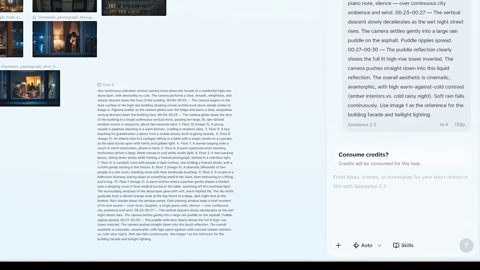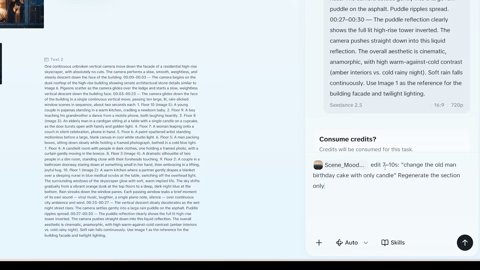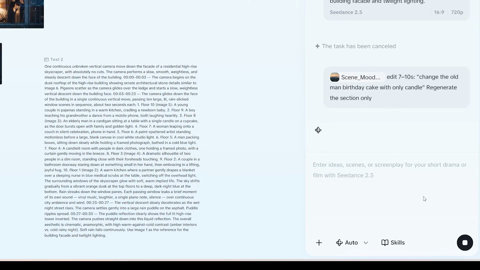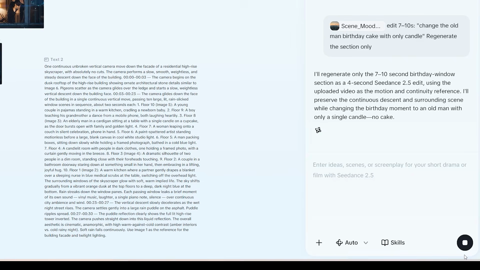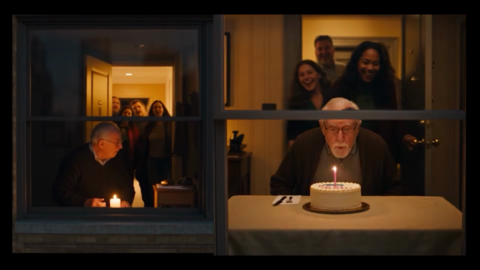For me, most of the shots are usable and the misses are local, which sets up the actual question: what is fixing this cost? Because the old answer was regenerate everything and pray the good parts survive. This is timestamp-based storyline control, and it's the feature that changes the economics of a shot like this. I'm not re-rolling 30 seconds to fix 3. I select the range, describe what those seconds should be, and only that slice regenerates. The other 27 stay exactly as approved. And this took just one attempt to fix this.